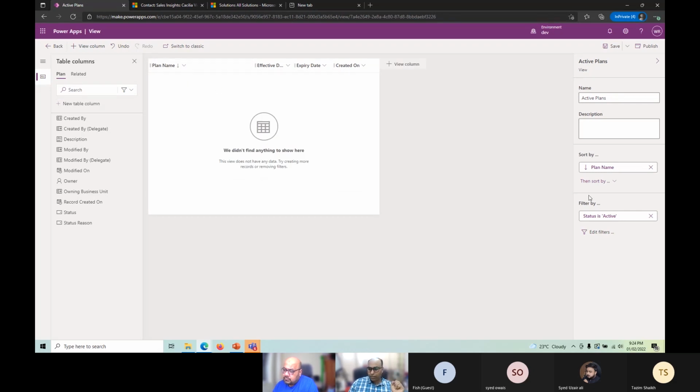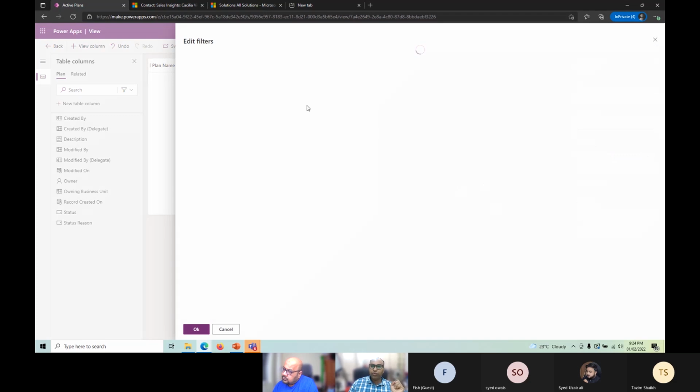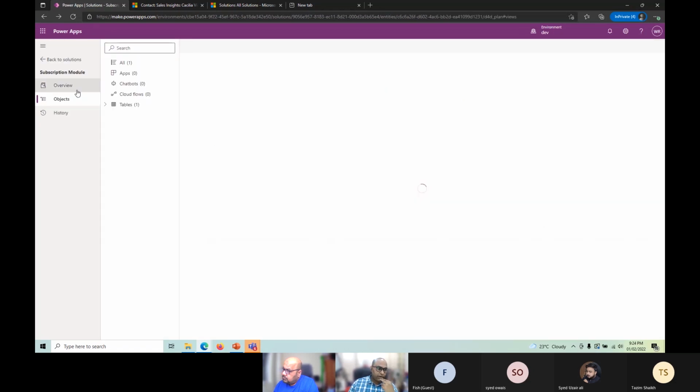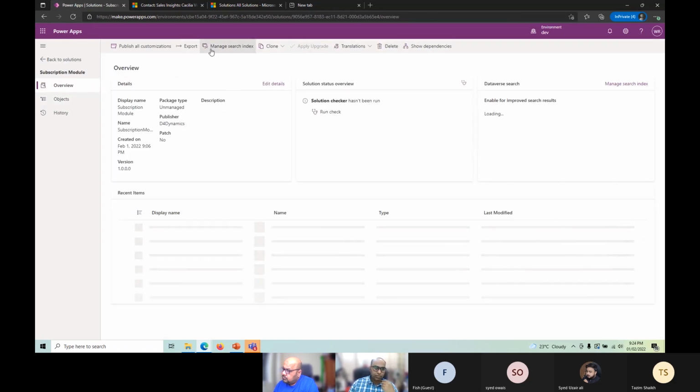Okay, done. If I want, I can also add any filter. Like if I want to show plan named premium, I can do that. I can go ahead and add conditions. I'll save it for any other session for now. So this is how you update a view. Similarly, you can create more views. Again, you will add fields and filters, so whatever you want to show. The filter will filter the records you want to show in that view. For example, if you only want to show gold customers, you will add a filter so only the gold will show. And you can select what columns should be displayed here. Okay, this is saved. Now I'll go ahead and try to publish the solution.